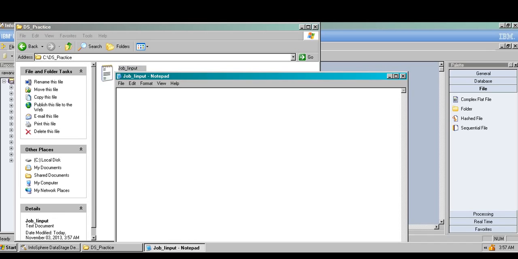You can name it anything. Let's create a basic file with serial number, comma delimited, then name, and then state. So the name is Jim and the state is New York, 2, and New Jersey.